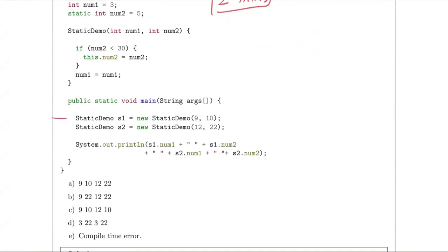So we start from the main method, right? The main method initializes two variables, S1 and S2, and each has a num1 and num2, and this is final. Oh, sorry, static.